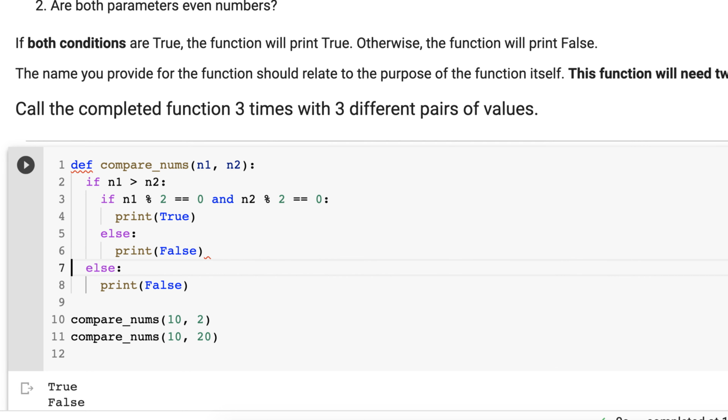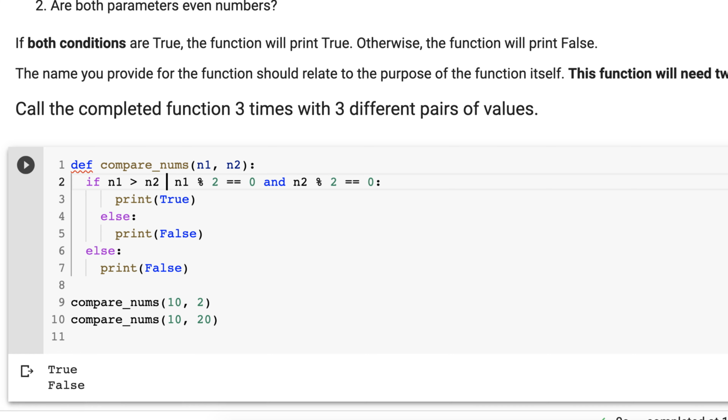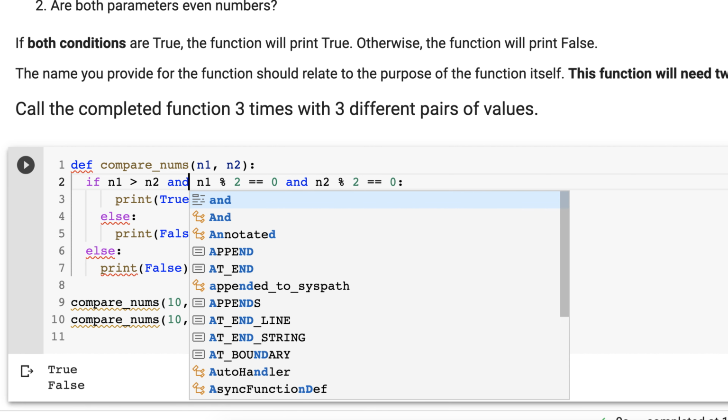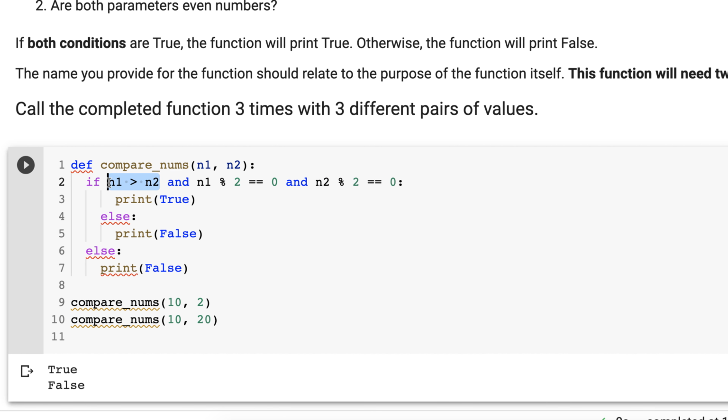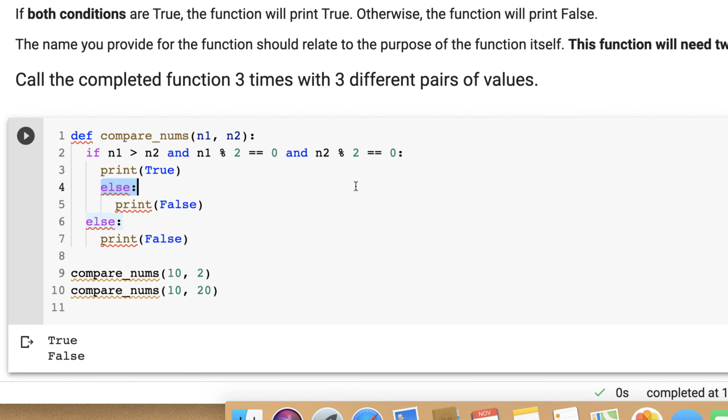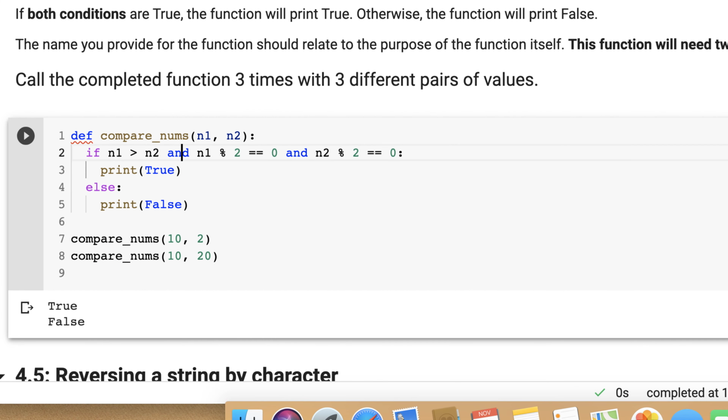But what we did in class, and which totally makes sense, is if we're already seeing a compound condition, like this is one condition, true or false, and this is already a true or false, we can merge this if with the if above. And I can say, if it's even and 1 is greater than 2, then print true, otherwise print false. And so I can get rid of that, and I can merge them all together. So this is one condition greater than, this is one condition equal to, one condition equal to. If this and this and this, all three are true, print true, otherwise print false.